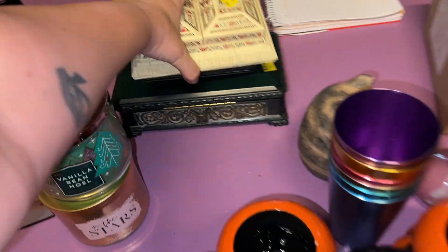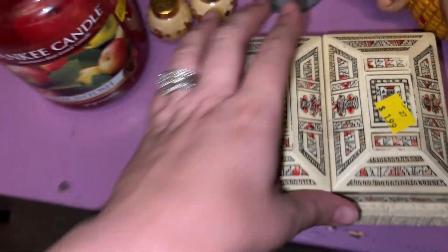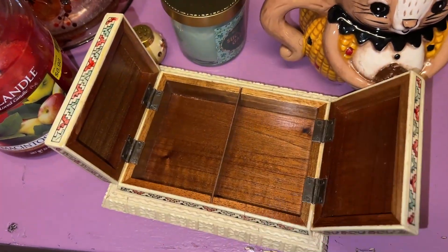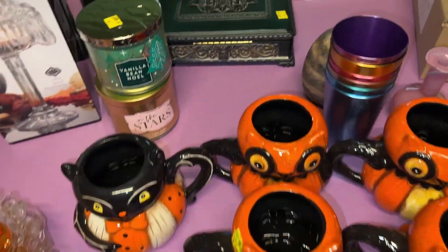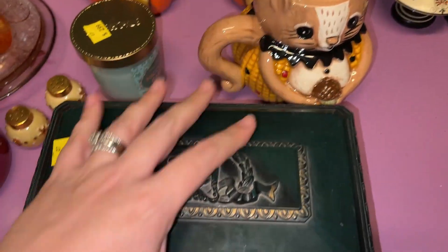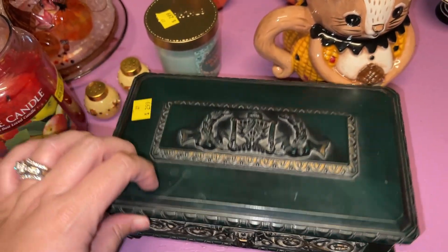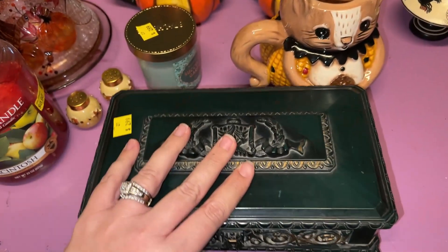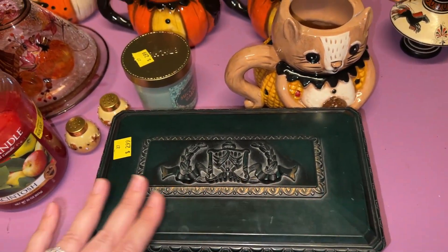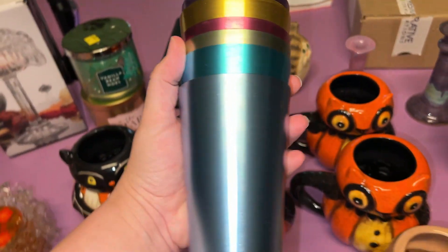I got a couple of cool boxes. This one looks like a playing card — it has a little bit of wear but it's so cool. I don't know if that's going to be in the sale or on eBay. And then this is really cool — I don't know what material that is, but I love the color. It's like a really deep emerald green. And I got some of these aluminum tumblers.